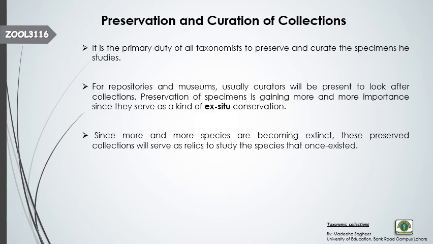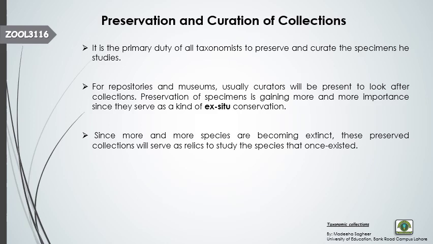Like in many buildings, in many offices, we keep the custodians, we keep the curators that look after the building and building specimens. So in case of museums, the same curators will be hired or are hired to take care of the collections. Now, preservation is very important, because preservation of specimens is gaining more and more importance, since they serve as a kind of ex situ conservation.